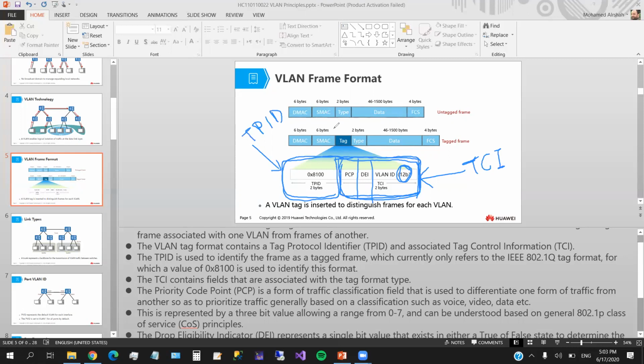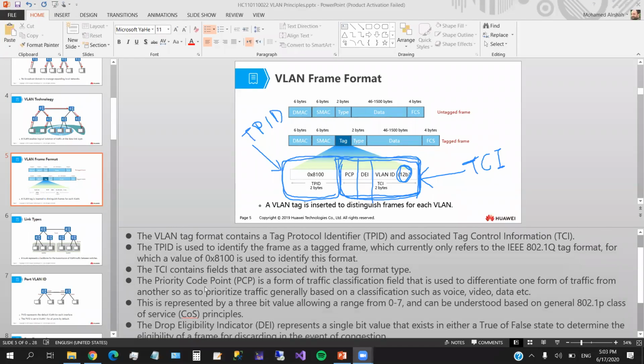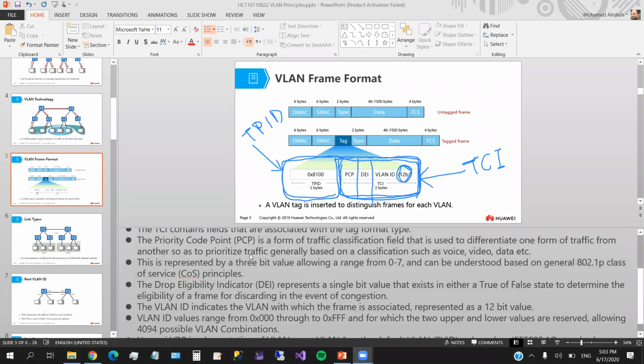Let us go first to the PCB. The priority code point, PCB, is a form of traffic classification field that is used to differentiate one form of traffic from another, so as to prioritize traffic generally based on a classification such as voice, video, or data.